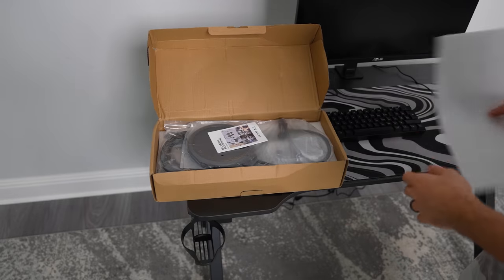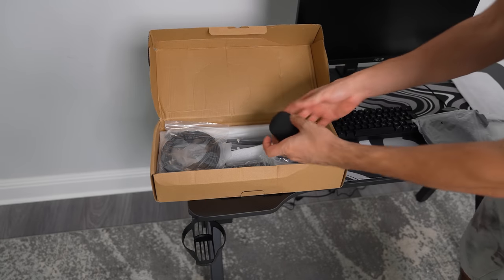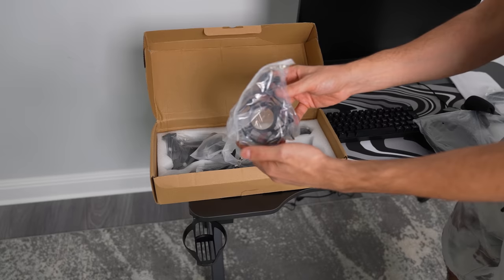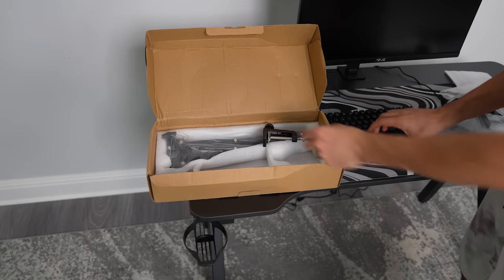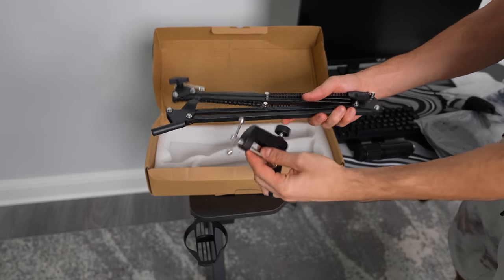I just love that this kit comes with everything. You get your pop filter, windscreen, super long USB cable, shock mount, your microphone, of course, and your boom arm with your desk clamp.